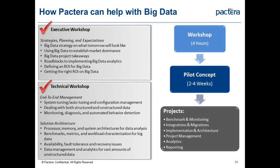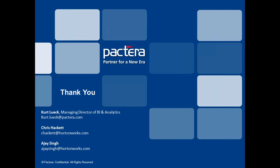So how do we tactically help? How do we get involved with companies? There are some things that we do, frankly, from a sales and marketing perspective, and that's around these workshops that we will gladly engage with companies at no cost to help you understand what you could do with big data. We call those workshops. And then normally companies go straight into pilot projects that are the result of the workshop. Within the workshop, there's a bit of education and a bit of brainstorming about what you could do next.